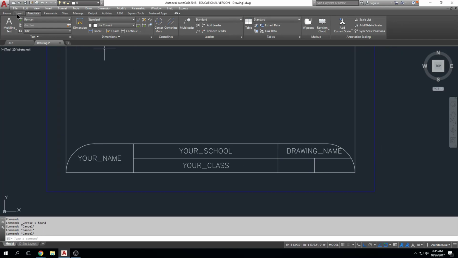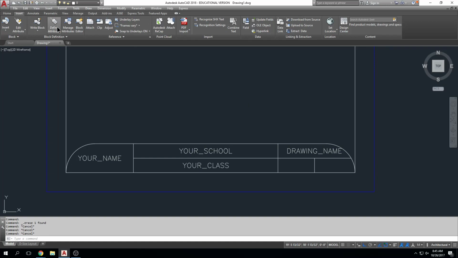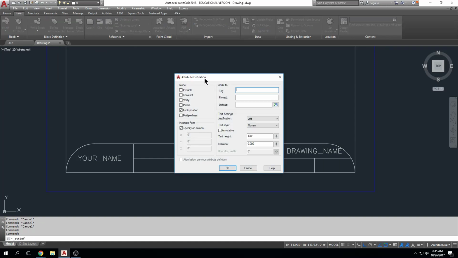All right, so I go to Insert, Define Attribute, and we will call one Scale, and middle center, Roman, we'll leave it 1/8 inch, okay.